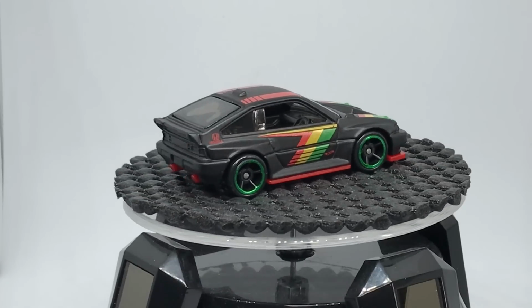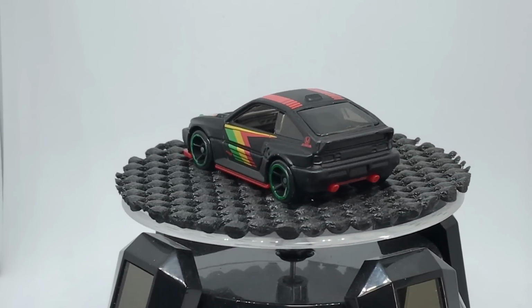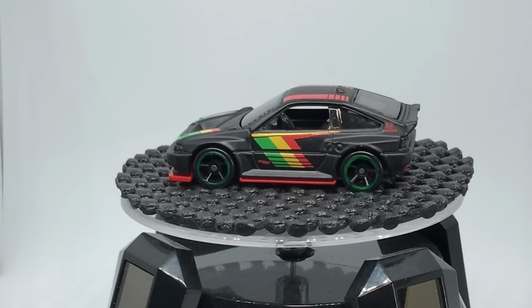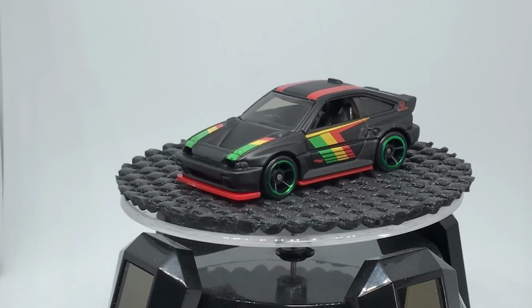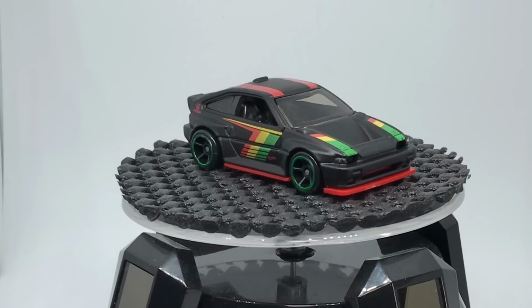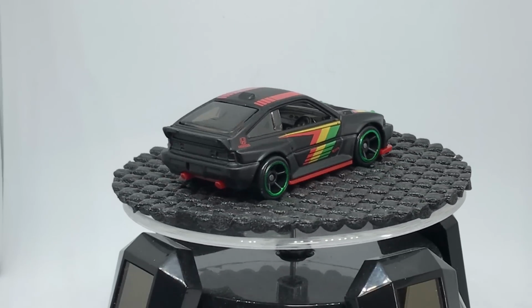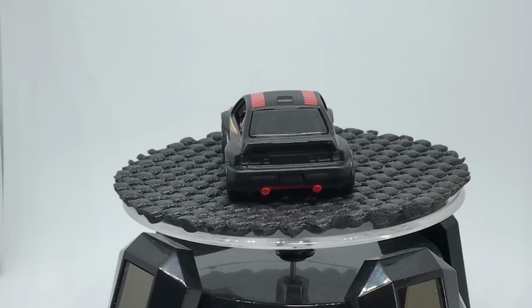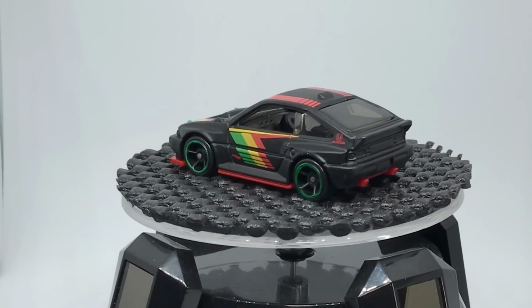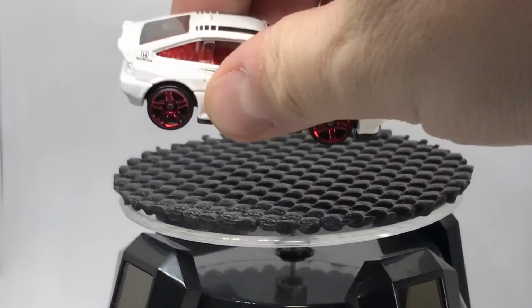All right, let's do the Honda CRX, and then we'll call it a day as we add these to the collection. All right, matte black, craziest looking side stripe, kind of a Rastafarian side stripe, yellow, red stripes on top, red base, green trim, OH5 wheels. This one's ridiculous. I love this one. One of the best CRXs I've seen them do. Is it a recolor? Well, absolutely it is.